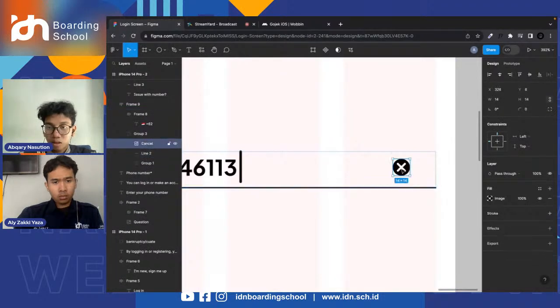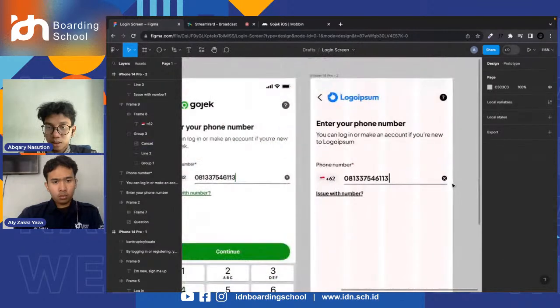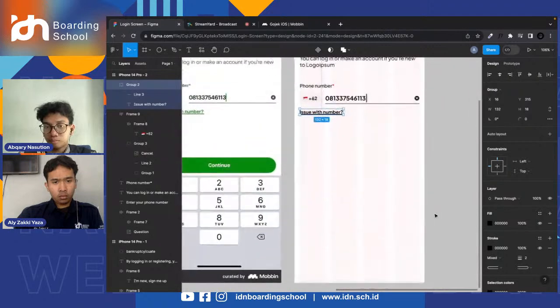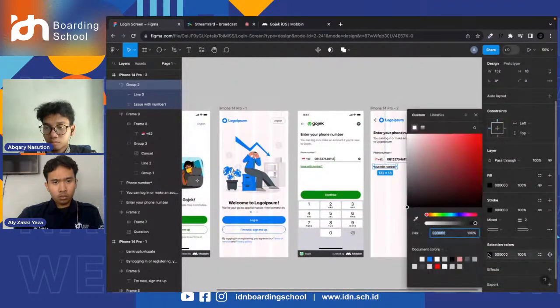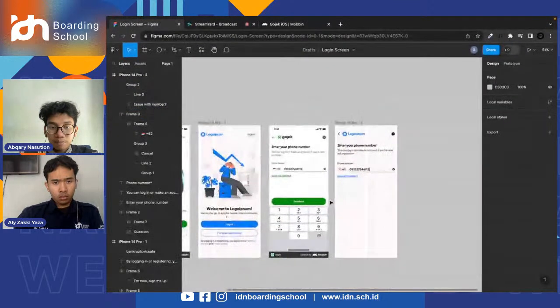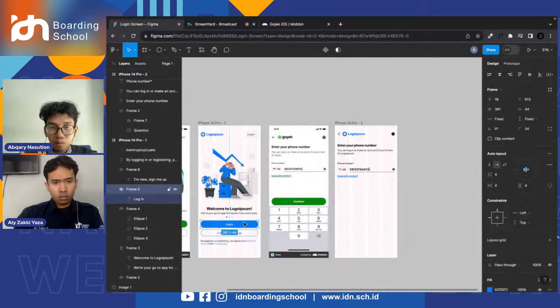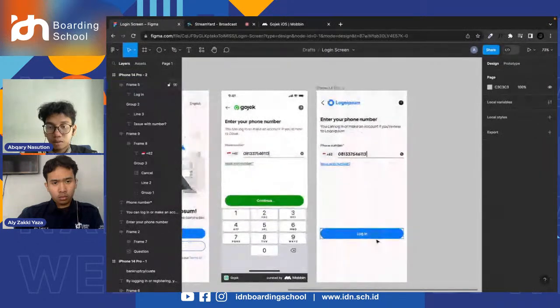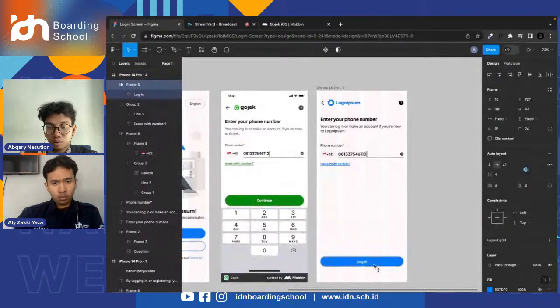Just follow our grid like that, and change the color to blue, or you can use the document color. Just press this and it will change. And after that, for this button we can just copy from our home page, copy and paste, because this is a keyboard.